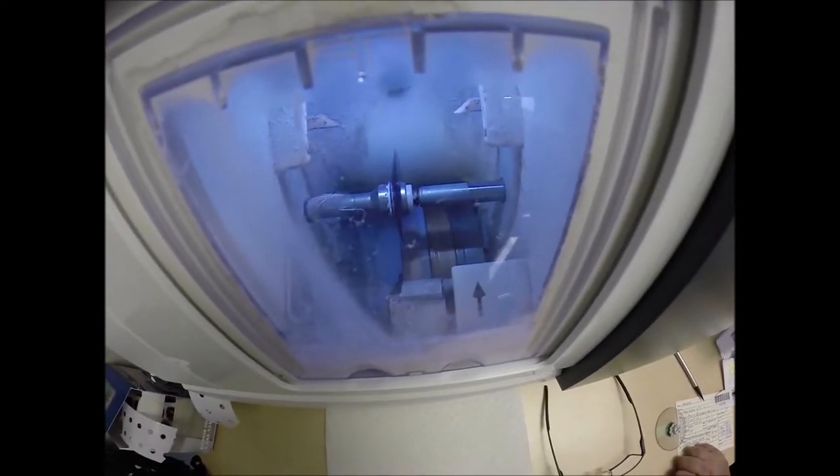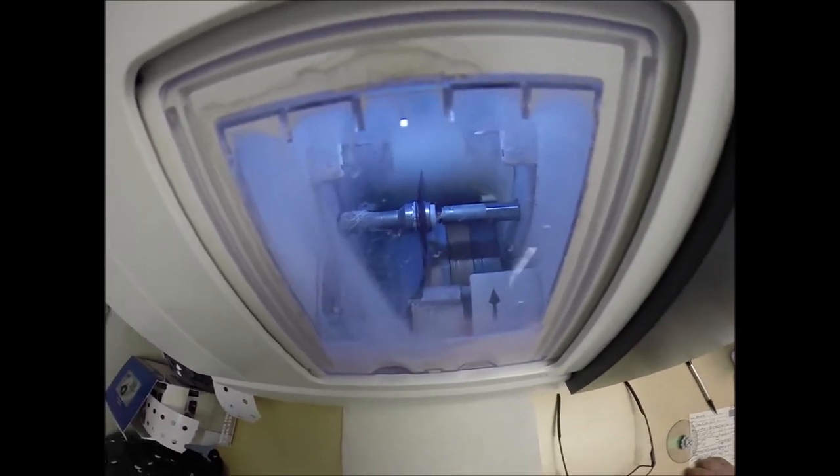Water is spraying in the back of the machine to collect the optical sawdust as it comes off the cutting wheel, also known as Schwarf. May the Schwarf be with you, for all you Spaceballs fans. Smoke if you got them.